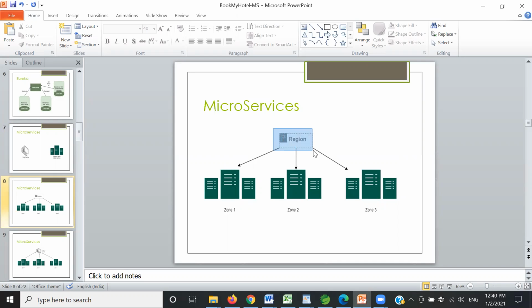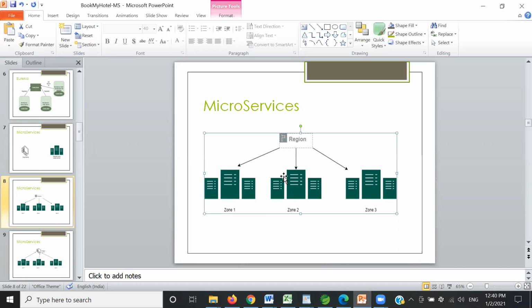Let's assume there is a US East region, and in it there are multiple zones, and each zone is actually a data center. Your microservices will be deployed across the zones. Let's say I have the hotel microservice. Multiple instances of that hotel microservice will be deployed across multiple zones.